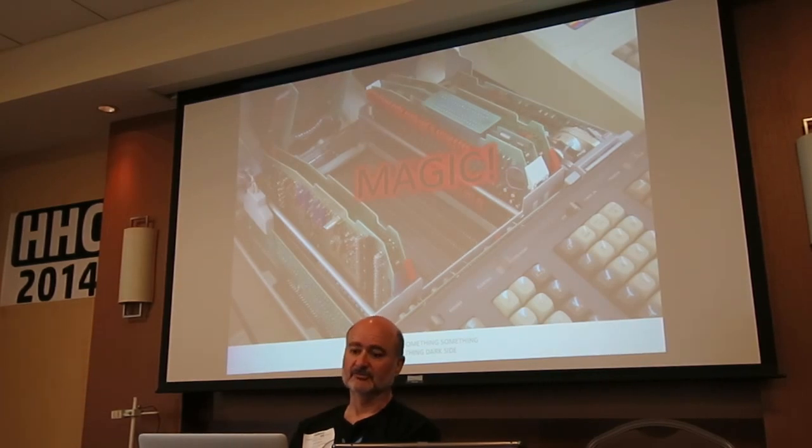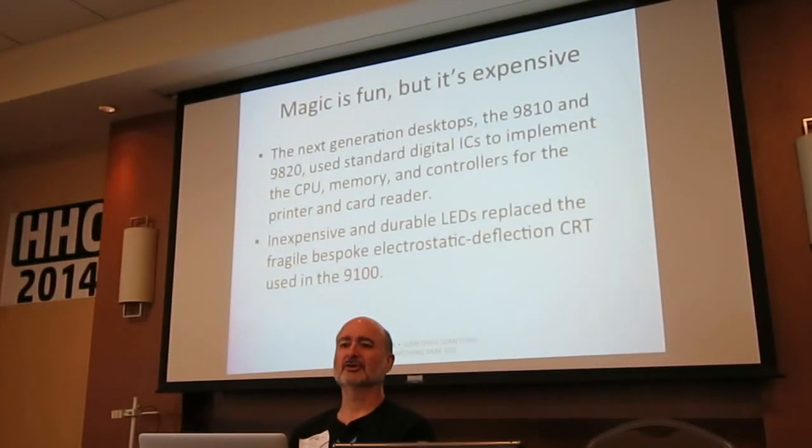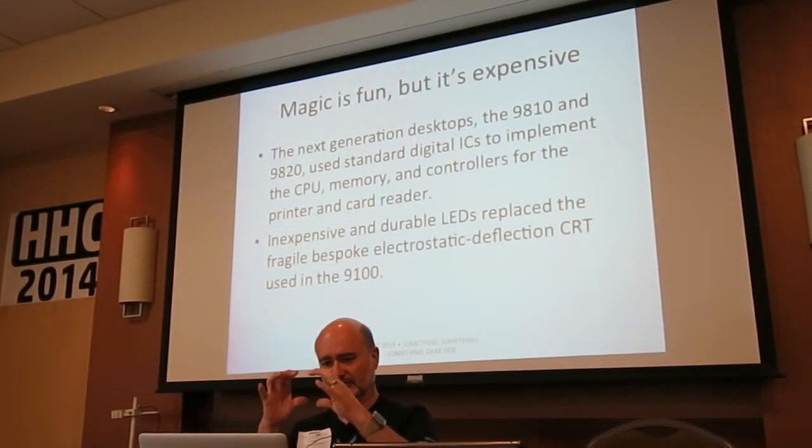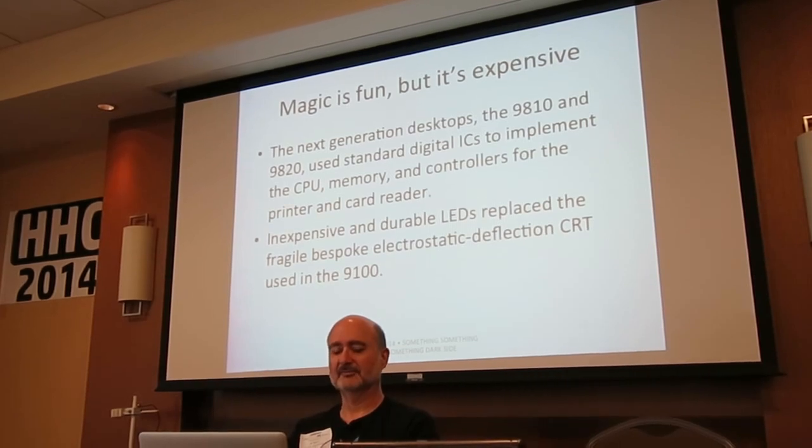And they sold a bunch of them and sent Wang scurrying. And the thing about magic is, magic's very expensive. The 9100s were, I think, $5,000 a pop. They had 3 kilobits of memory, little custom CRTs. But then, just a couple of years later, they came out with the 9810 and 9820 because suddenly we had digital ICs available. We didn't have to use magnetic core memory anymore. We had LEDs, so we didn't have to use those expensive little electrostatic deflection CRTs.